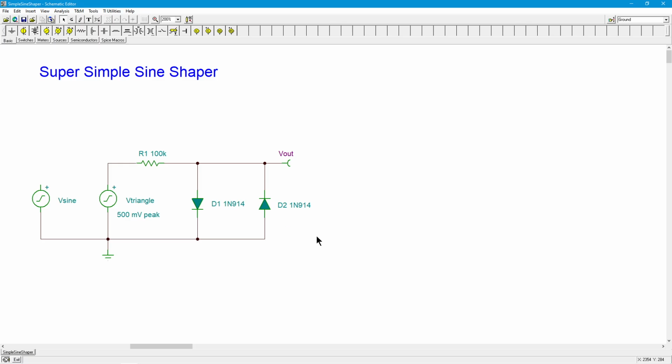Another question we might ask, this being just a simple passive circuit, is what kind of frequency range do we have? How high up does it go? How far down does it go? The lower limit on this thing, this works really great at crazy low frequencies. At the upper limit, you'll start to see phase shifting and some other waveform distortions. I would say this is going to produce a decent waveform up to maybe 10 kilohertz.